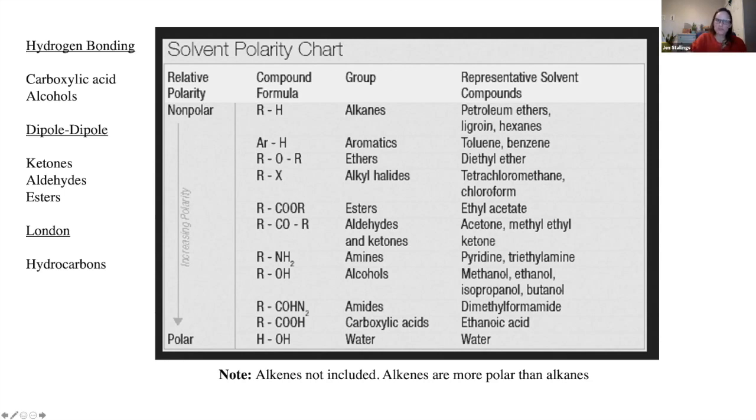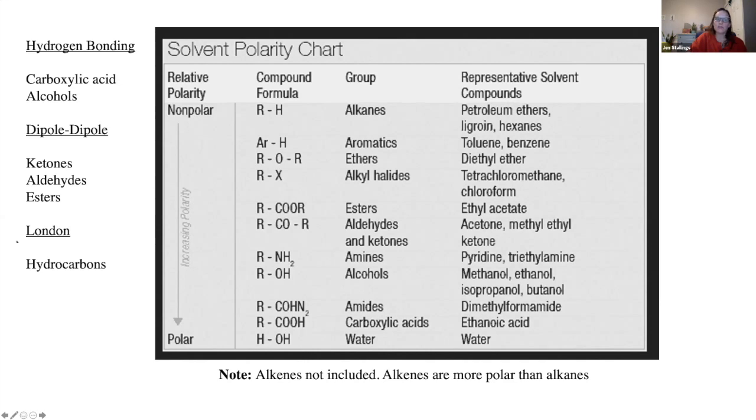But this chart is showing you the most nonpolar functional groups, which are the alkanes. Alkenes are not included, but they would go right here after alkanes. So alkanes, alkenes, and then you have your esters. So you're slowly getting more and more polar, going from nonpolar to polar. Then your aldehydes, there's a ketone on the worksheet, there's an alcohol, and then carboxylic acids are just before water in terms of polarity. They're super polar, highly polar. You'll be learning about those more with Professor Levy, so that'll be helpful when you're doing the group activity.